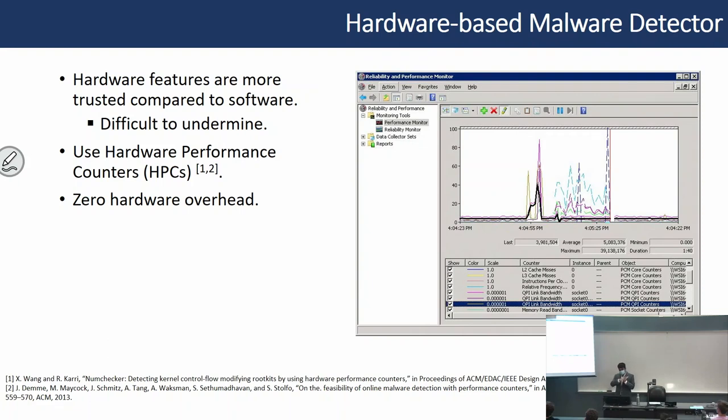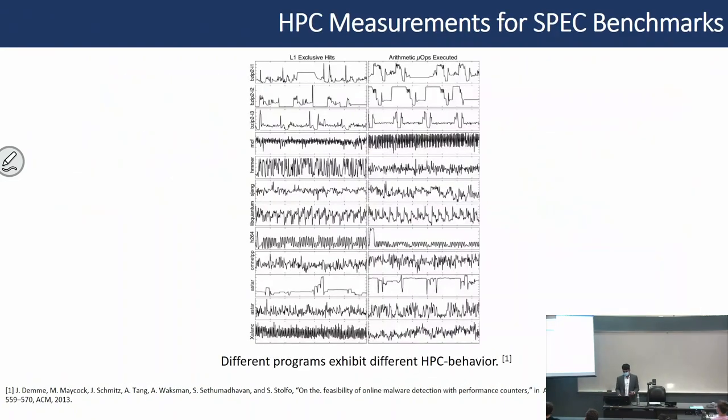Any program you run on hardware will leave some hardware footprints. So you can leverage these hardware footprints to classify whether a program is benign or malicious. That motivated people to use hardware as the root of trust for detecting malware. The first hardware feature that people came up with is hardware performance counters. Hardware performance counters are dedicated registers found in all computers, in everything: your tablet, this PC, cell phone, everyone has them. These measure certain architectural or microarchitectural events, like the number of branch misses, number of cache misses, and so on. The whole idea was you can characterize a particular program using these HPCs, and then determine whether it's a benign or a malicious program. Since HPCs are already there in the hardware, you are not adding anything. It incurs zero hardware overhead. So let's see how this works.